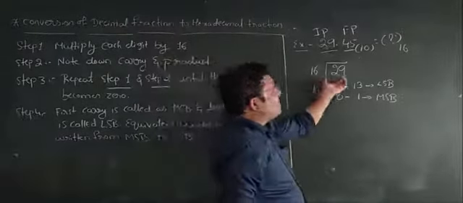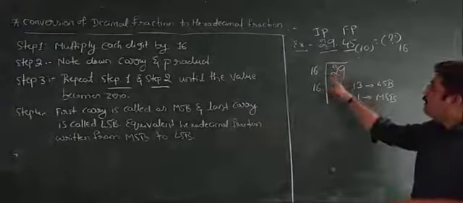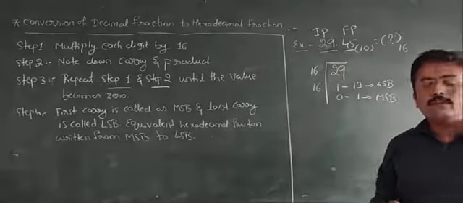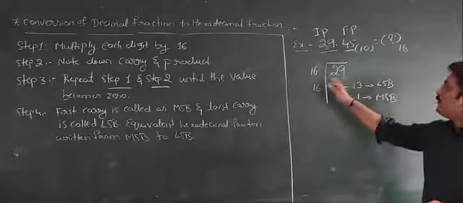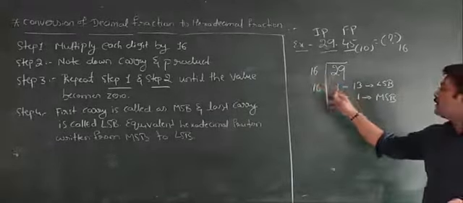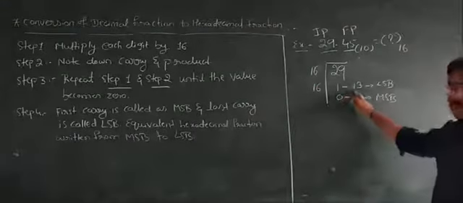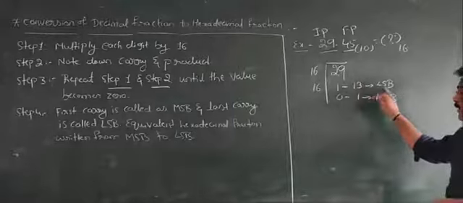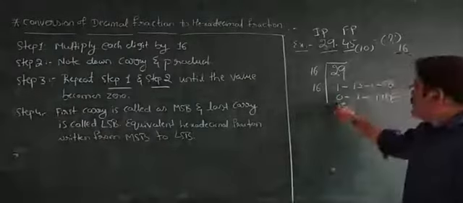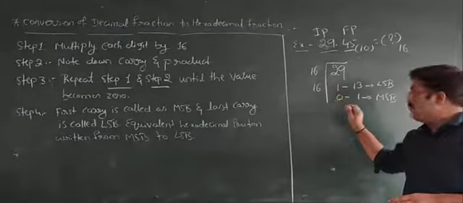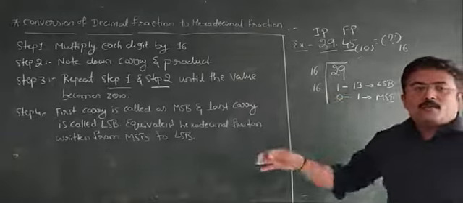So here I am taking the integral part, so dividing the given integral part by 16, because I have to convert it to hexadecimal. Hexadecimal is nothing but 16, so divided by 16. 16 ones are 16. So 29 minus 16 is 13. So the remainder is 13. That will be my LSB. So next, 16 zeros are 0. So 1 minus 0 means 1. So the remainder is 1. So further it cannot be divided.